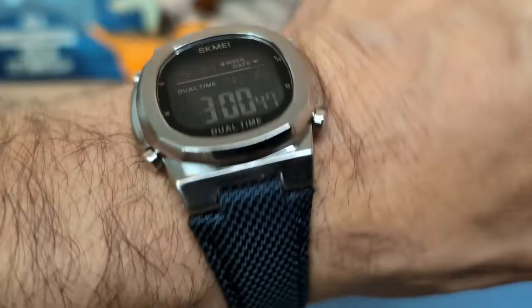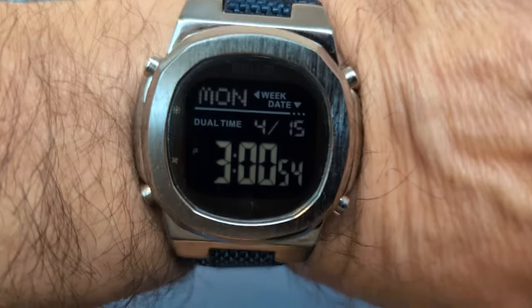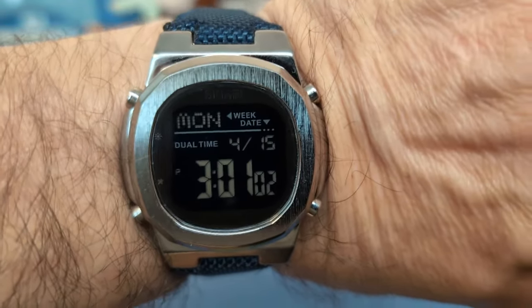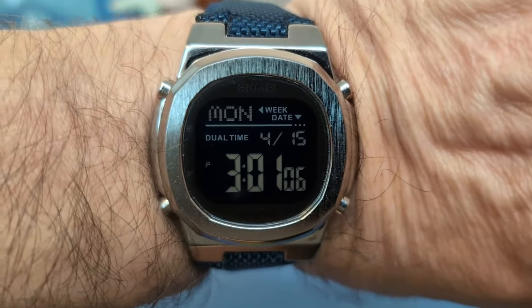I have no idea if a metal bracelet designed for a PRX will work, because straps are much more forgiving — the holes don't have to line up precisely the way they do for a bracelet. I don't have a PRX-shaped metal bracelet to test that. Now let's check out the backlight — as you can see it's pretty good, nice and even, not one where the light's just in a corner. It's a pretty good backlight.